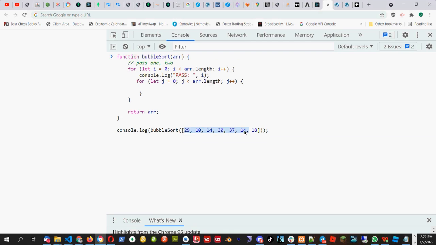And here I will go through each element, and we will check whether this is greater than this or not. Then we have to swap. Here we will do console.log for each element, and here I will do J. So let's run this and see what is coming here, and then we'll write more code.